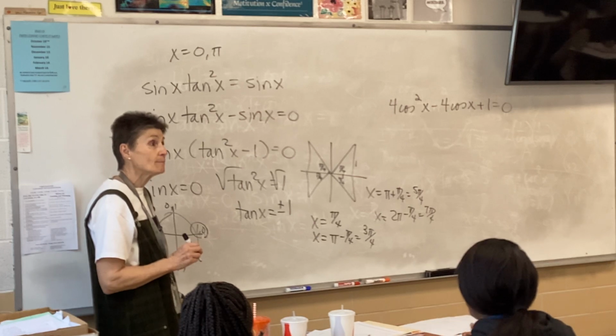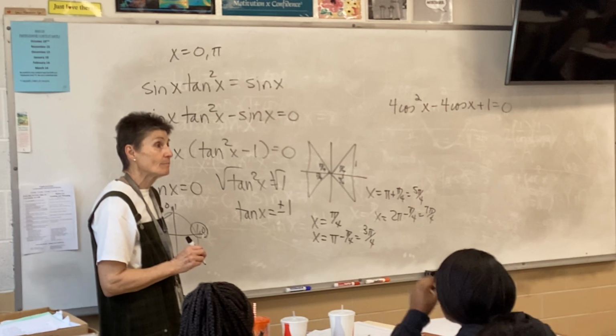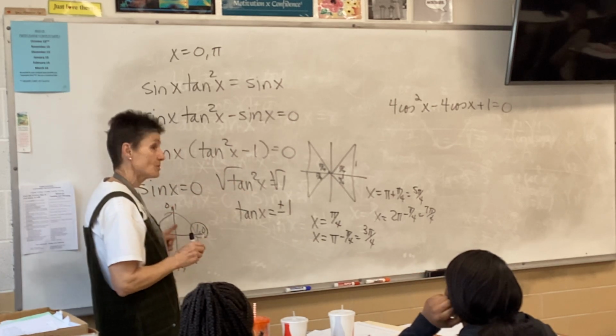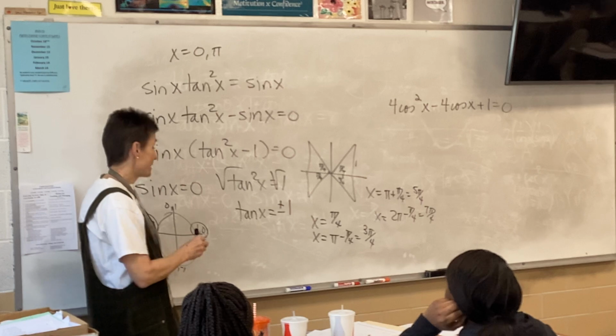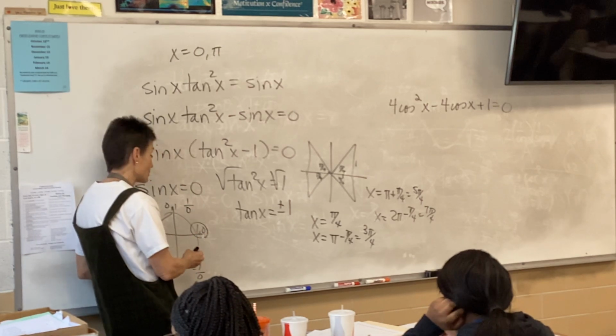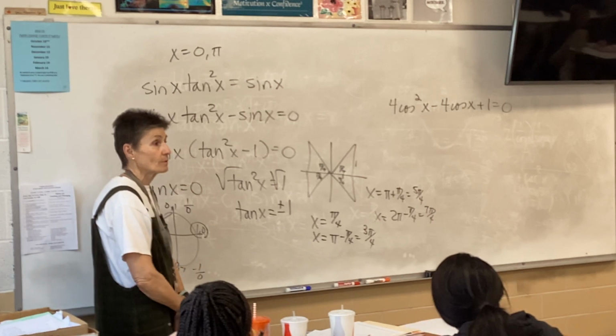All right, and Jake? So one time when you'll worry about the extraneous solutions is when it's equal to tan. When you have a tangent and the angles are these, because this is where tangent is undefined. Okay, but if it was like cos and it was those two angles, it wouldn't matter. Cosine, no. Yeah, okay.